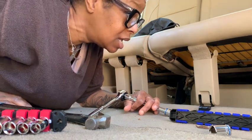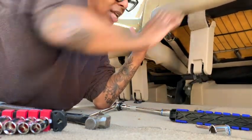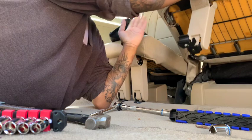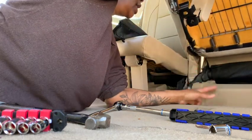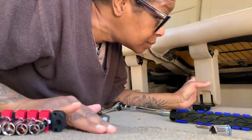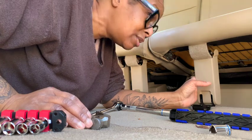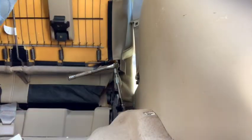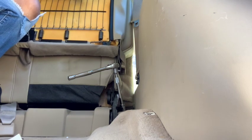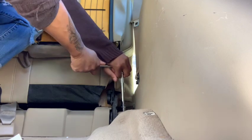That wasn't easy. That was not. So I got this part. Now, to see what's next, I gotta get this off. Whew. Let me see. Maybe there's some screws in the back. Let's see what's in the back. This is a seat. Have the front things up, so this will be the leg, and I'll try to get this out, and it is not easy.